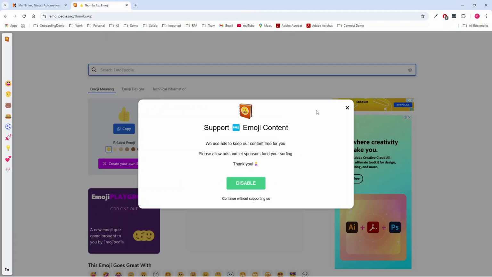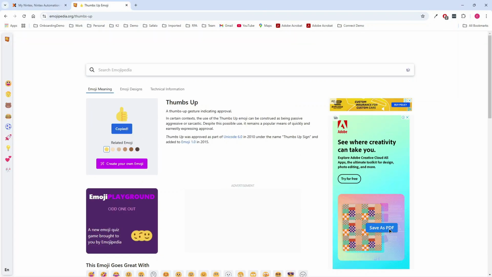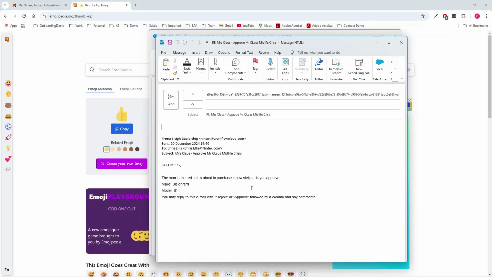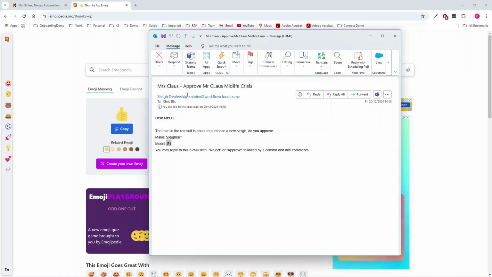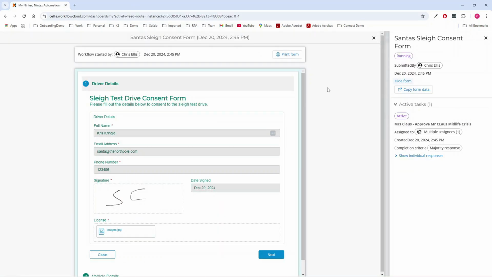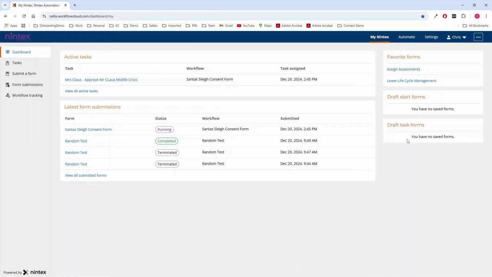So what we might do is actually give the thumbs up. So you can actually use an emoji in these. I could say yes, I could say no, I could say whatever. So we're going to give it a thumbs up. That will approve that task and whatever happens after the workflow. So that was what I wanted to show you. Quite a few things that have been released. We'd love you to have a bit of a play around with those.